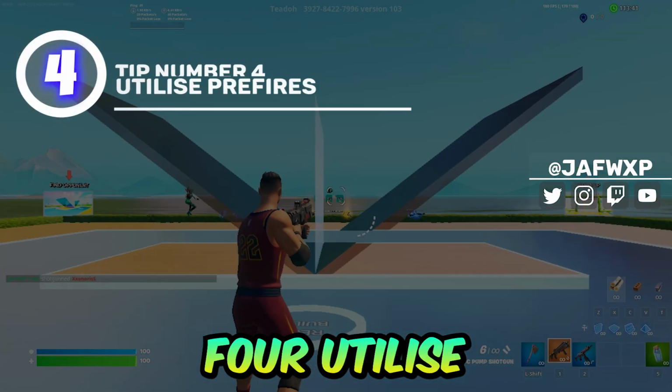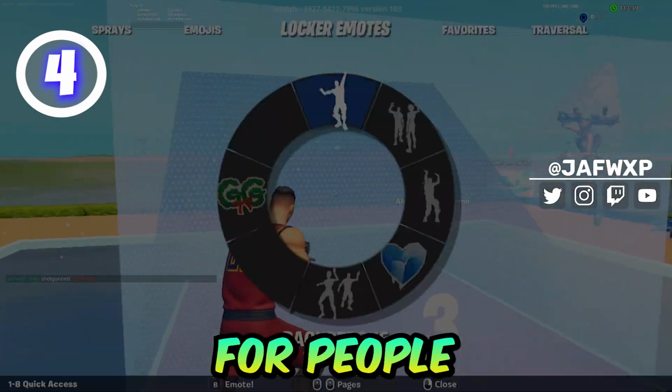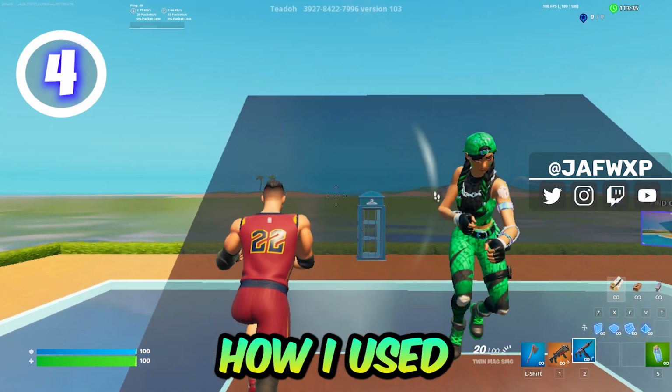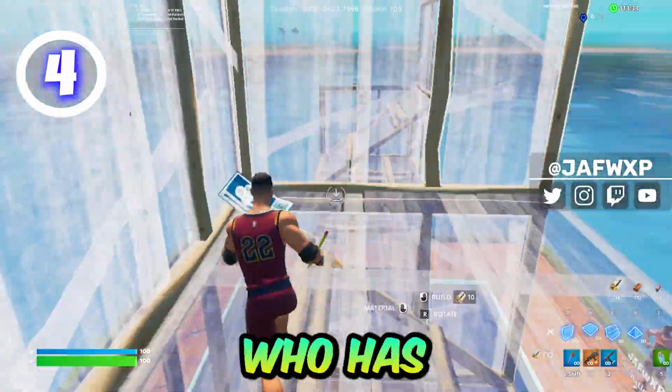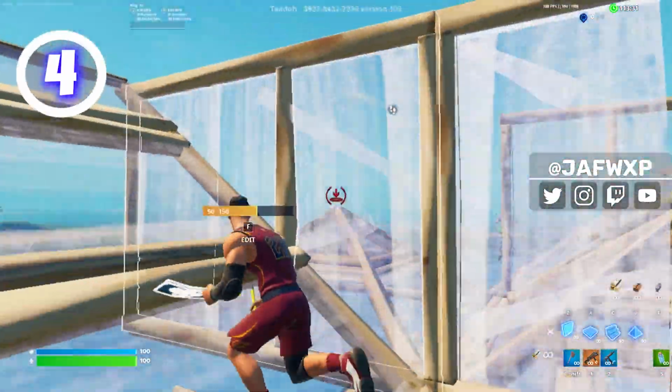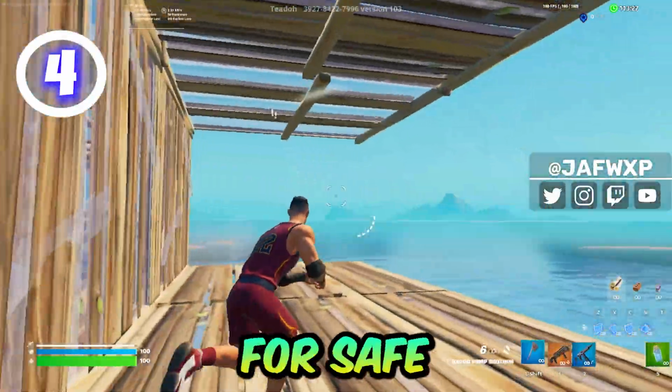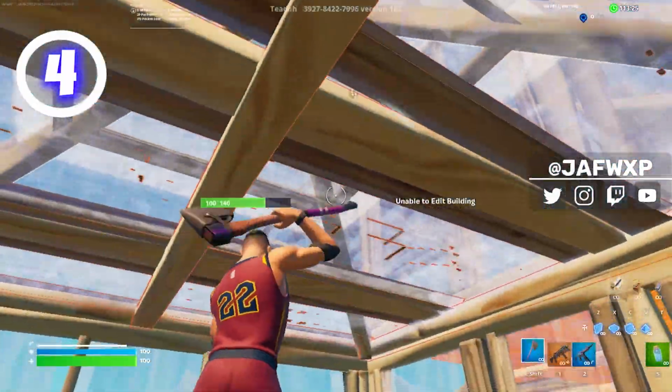Tip number 4, utilize pre-fires. For people who do not know what pre-fires are, here is a clip showcasing how I used pre-fires to outplay my opponent who has lower ping. I started the fight well and tried piecing my opponent and going for safe peeks to hit my shots.